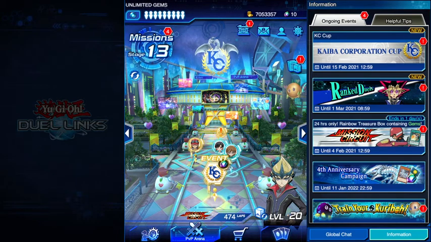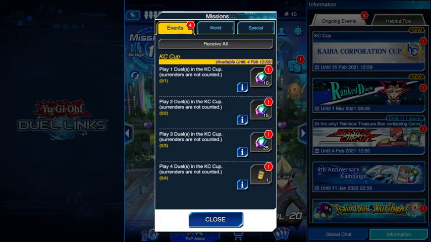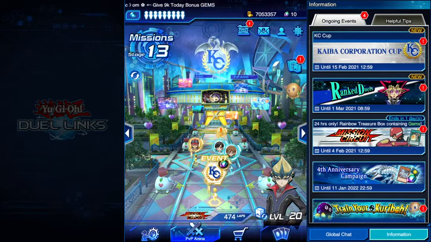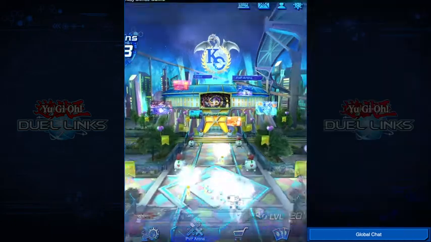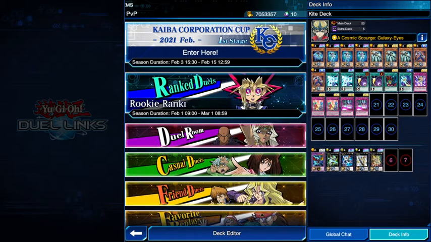Hello guys, and welcome back to another Yu-Gi-Oh! Duel Links video. So the Kite event has just ended and a new event has begun, and it's called the KC Cup 2021. Just as usual for all KC Cup tournaments, you are to participate until you actually reach the qualifying rounds, where you rank up and level up your D level.